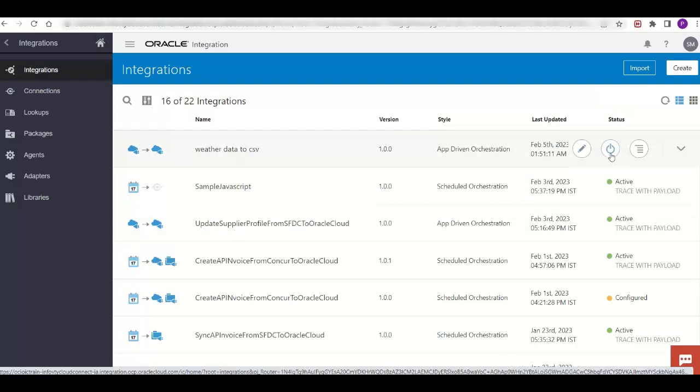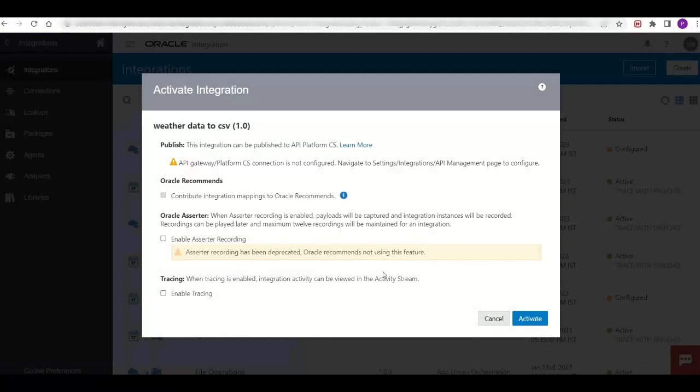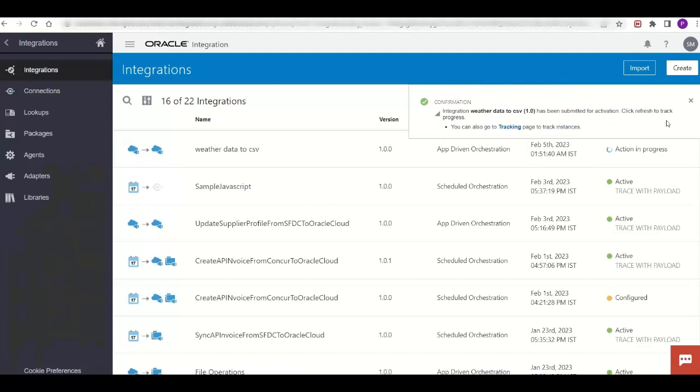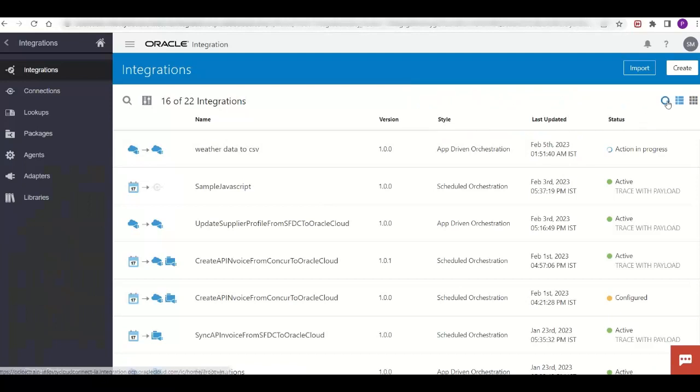Now we'll test it. Let's activate. So one activation done.